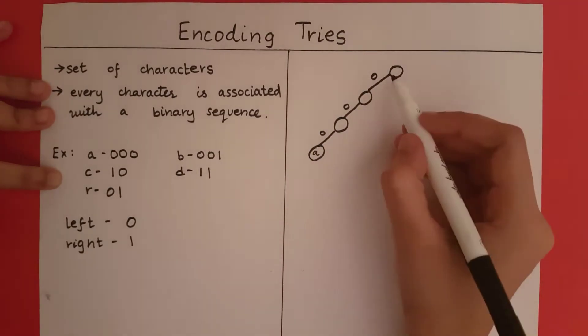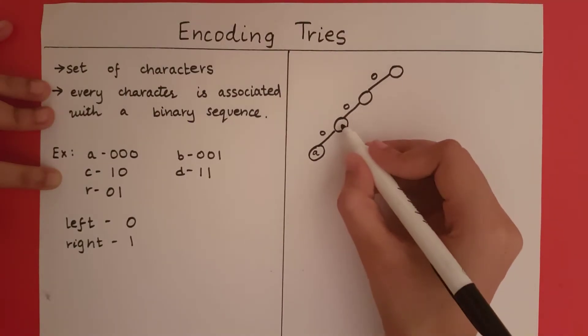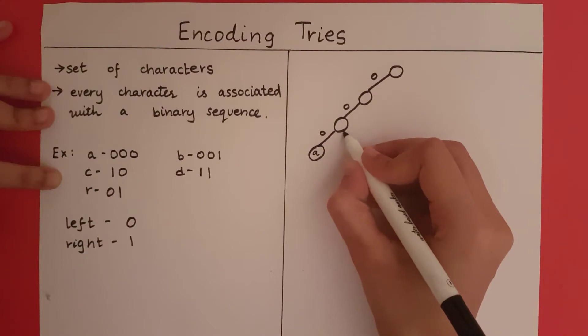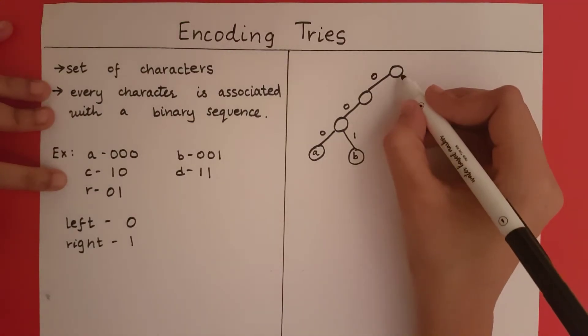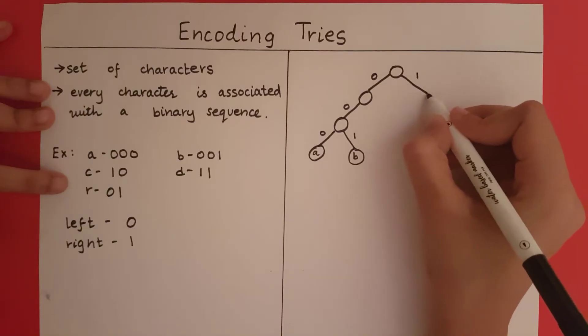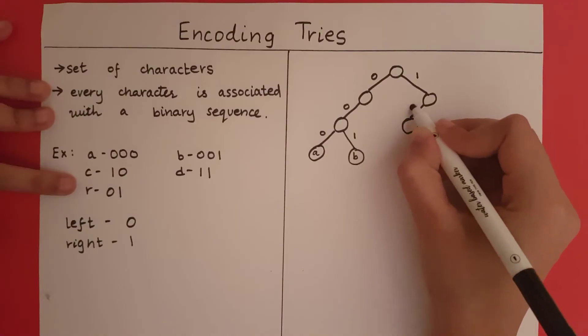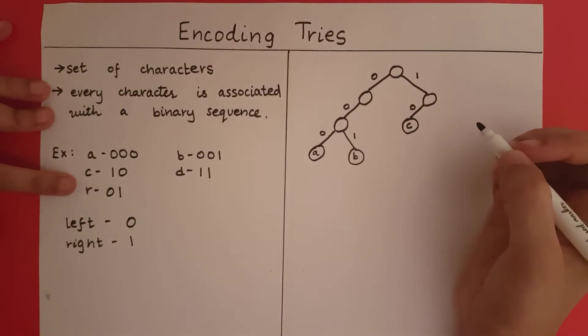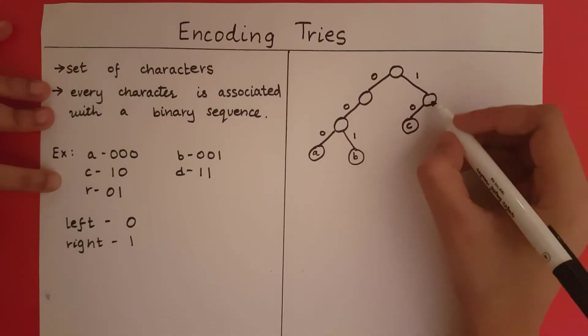Now let's look at B. For B is 0, 0, and then I need a 1, so I am going to go right. Now for C, I first need a 1 in my binary sequence, so I will go right. And then I need a 0, so I will go left. Now D, I need 1 first, and after that 1 I need another 1, so I will go right.